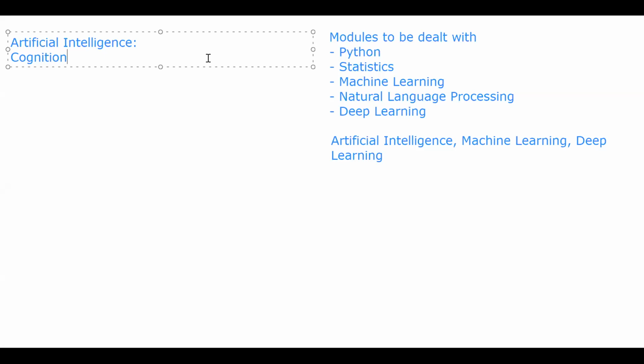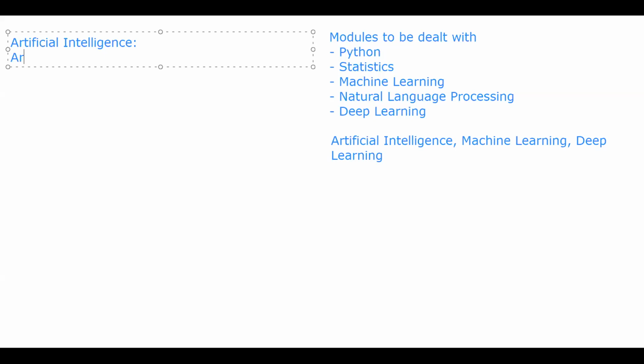So the main goal of artificial intelligence is to make machines cognitive, meaning the machines are able to understand just as a human does. It should be able to look at an image and tell what that image is, and it should listen to audio and understand what is being said. Essentially, we are putting human intelligence into a machine. That's the principle of artificial intelligence.